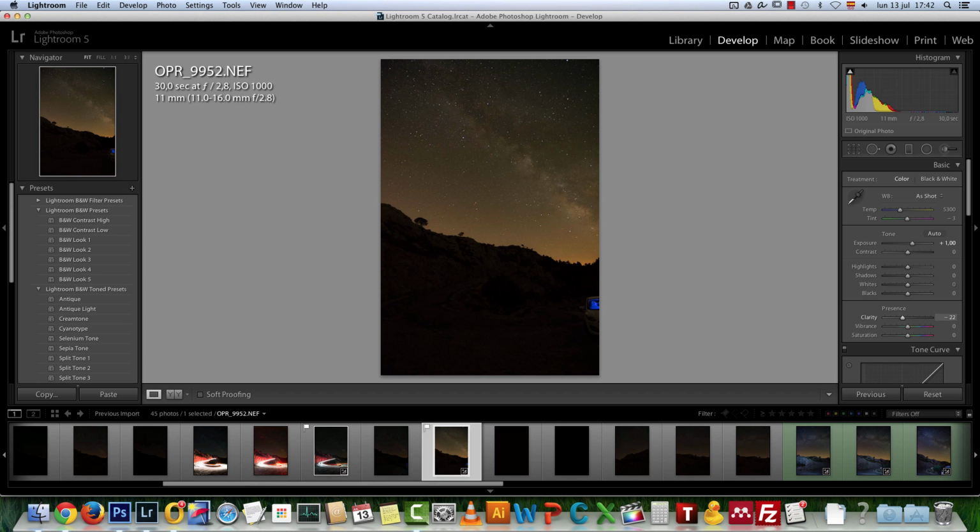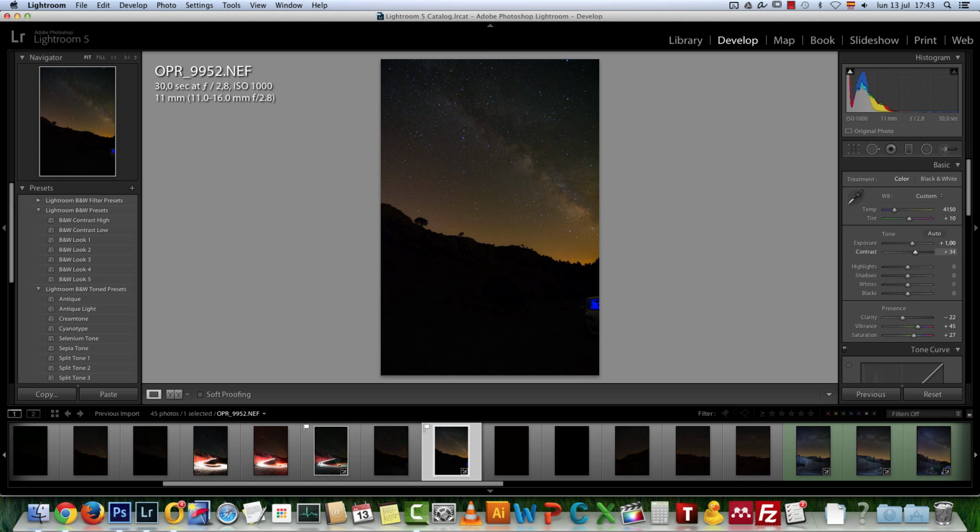I'll use a negative clarity. I'll bump the vibrance and the saturation. Now the white balance is kind of off here. I left the white balance on auto because I wanted to touch it here in Lightroom and not on the camera. So what I will do is make it a bit colder, and I'll remove some of that green tint by moving this towards the magenta. Not much, something like that.